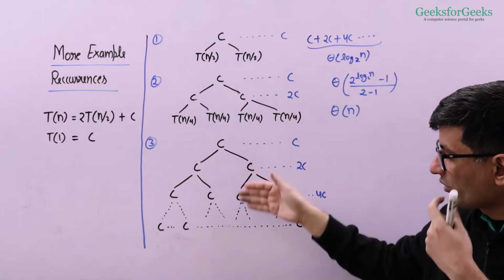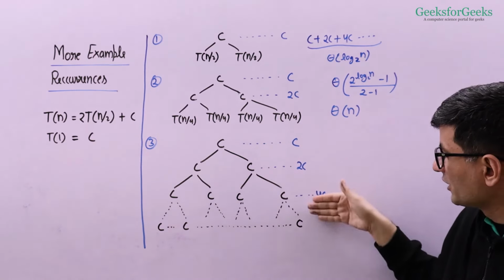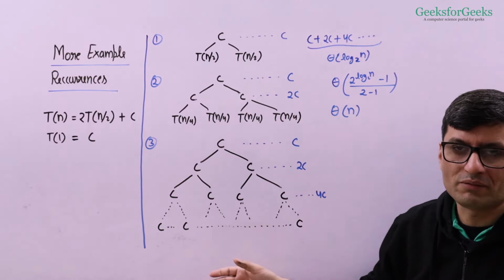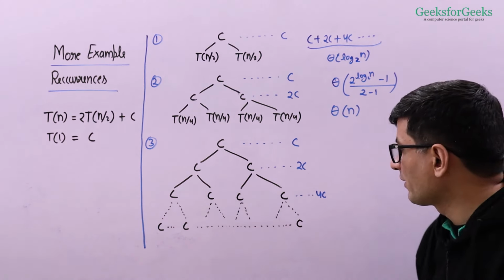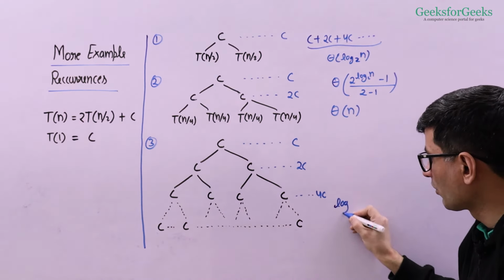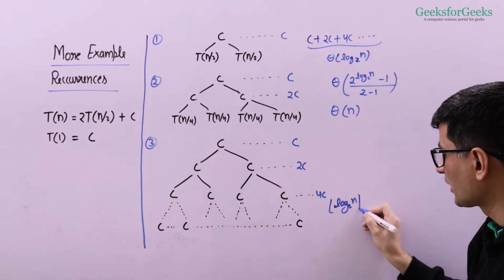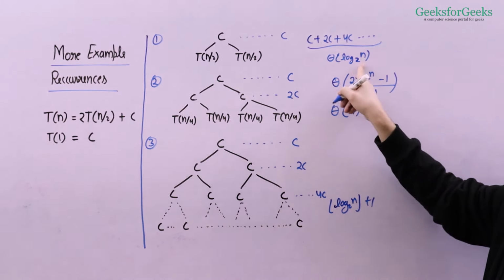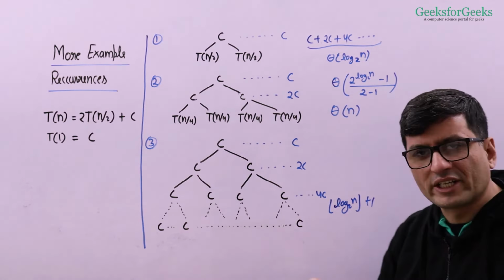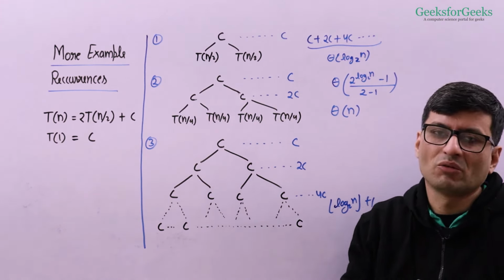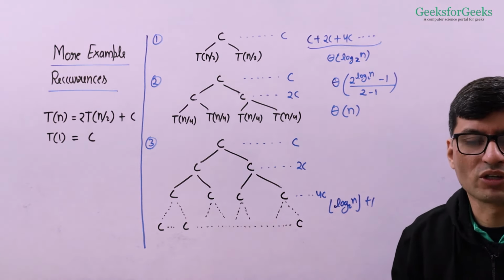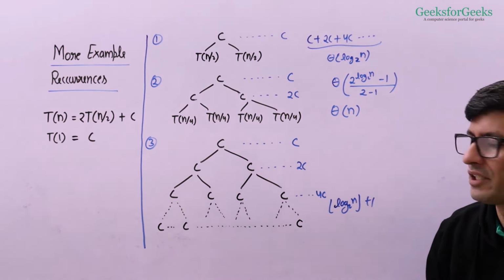So I just need to figure out how many terms are going to be there in the series. How many terms are we going to have? We have discussed this earlier. We are going to have floor of log of n plus 1 terms, right? And I can write these terms as theta of log n. I can simply take log n terms, right? Because plus 1, minus, floor, ceiling do not matter when we talk about asymptotic analysis.